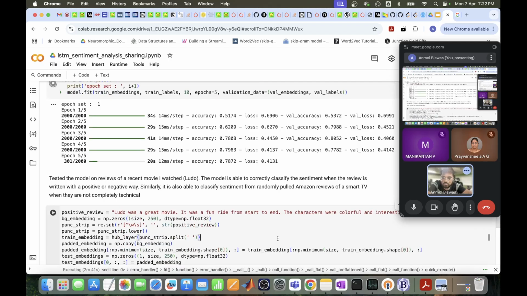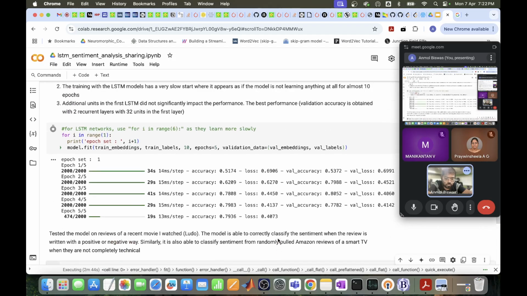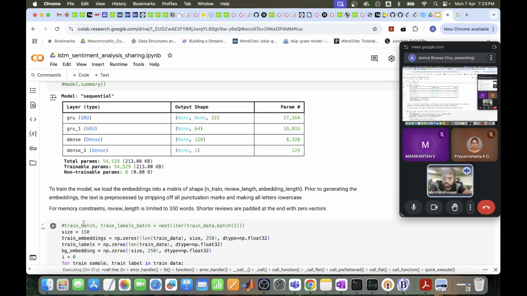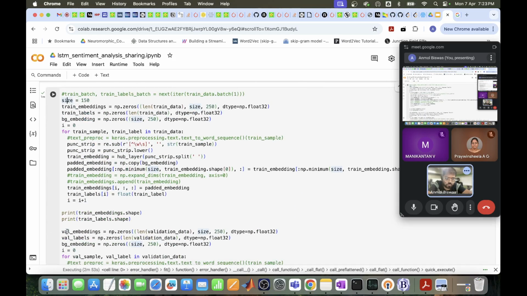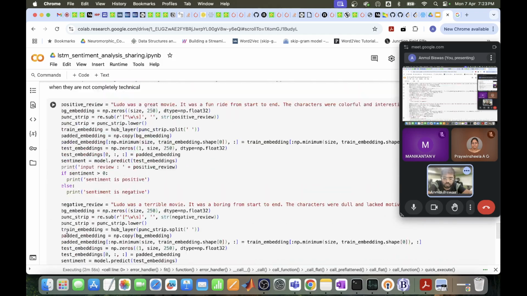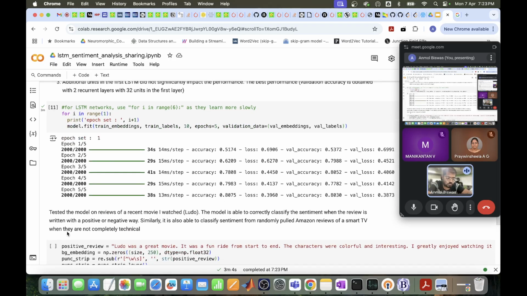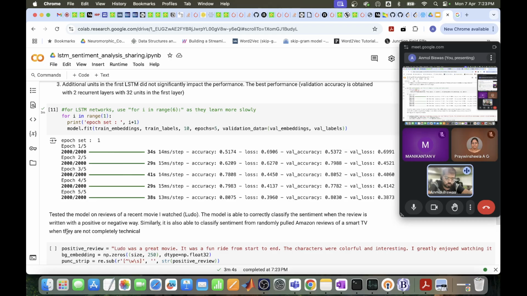So one of the problems I have been facing with this particular demonstration is that I had to reduce the sequence length to 150. Earlier, Colab used to be much more permissive, and I could train with a much higher sequence length, like 250, even 350.